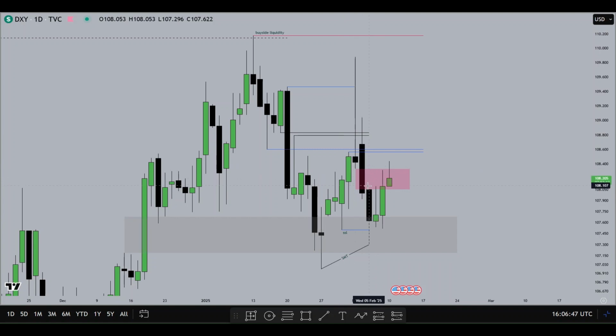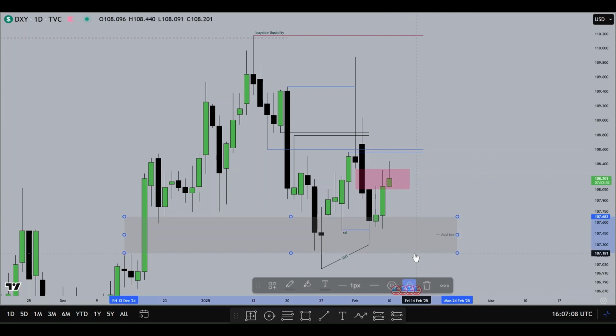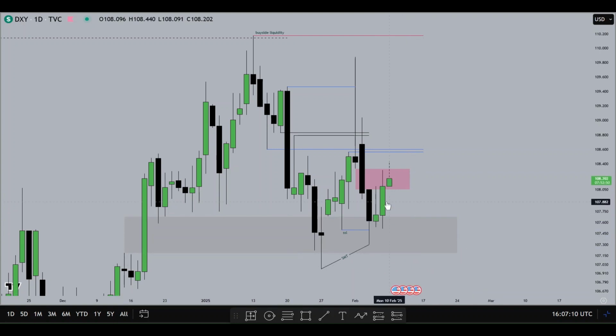TCB, see that? So as we can see, this is what we are looking for. A signature that tells us the market wants to go higher. For now, it can be very choppy in the short-term price action. It can be very choppy until it leaves its price and shows it wants to go lower. If you have a weekly candle that closes below here, but until then, we are favoring higher prices.